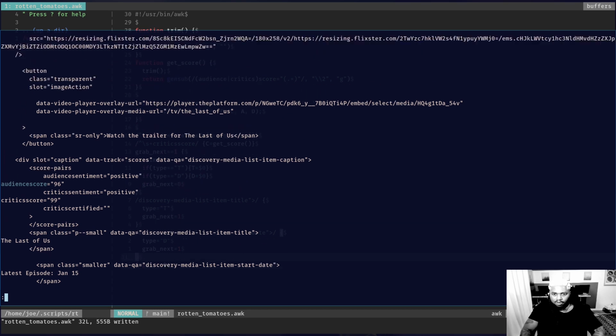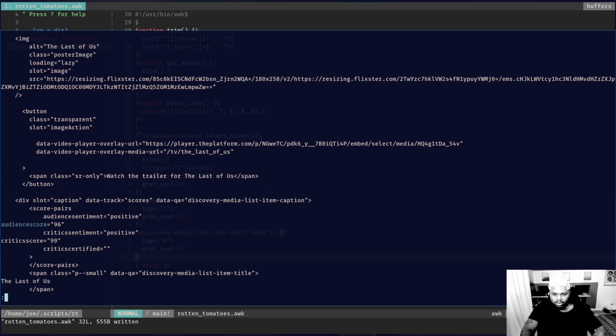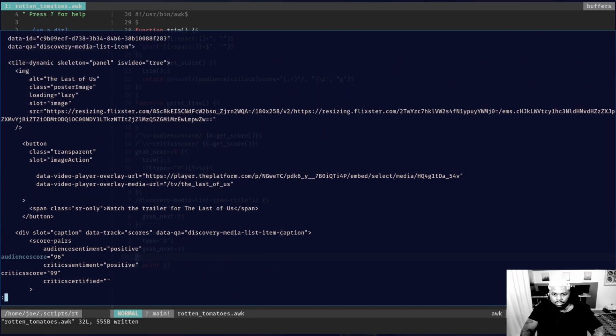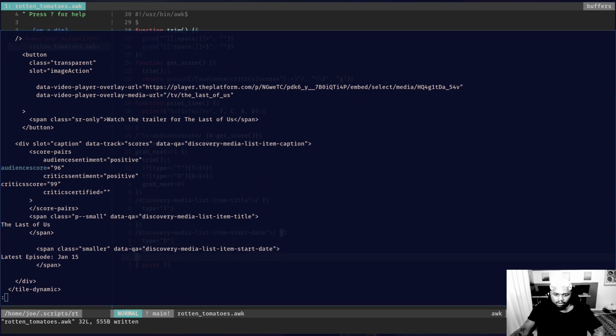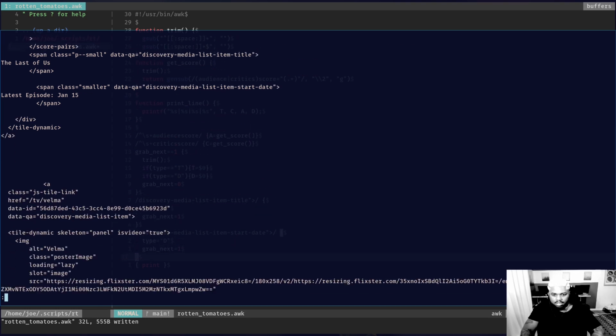So there's this tau dynamic tag here, which starts and then closes down here. So maybe I can use this as the end of the group of data that I want. Now I want to print all of that data, which will be printed into a line. So let's just look at that logic.